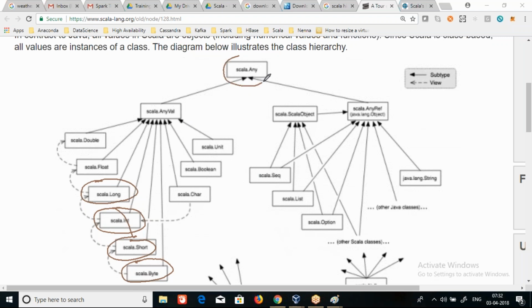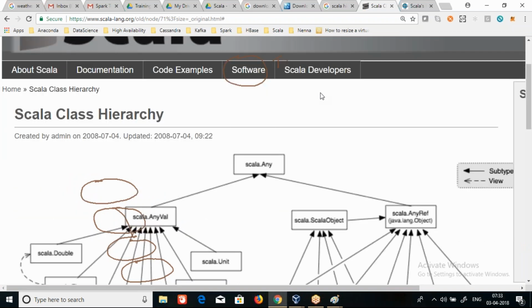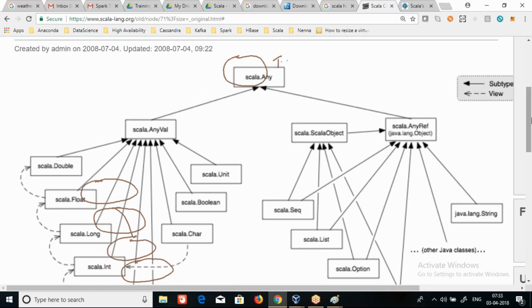As you can see, Any is the top class here. So the question is, if you define everything as Any, you don't have to use long, float, or integer.